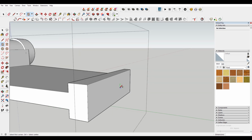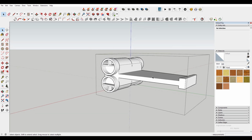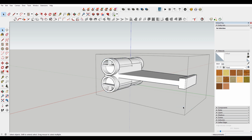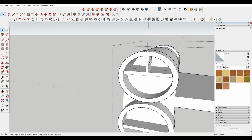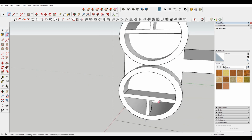Okay, so that finished that. Now there's a bunch of random stuff going on over here. It really starts to get really busy. So what I'm going to do is select all of this and do intersect with selection. That's just going to add a bunch of lines where the geometries connect. And then I can just come in with my eraser tool and start to clean things up a little bit.